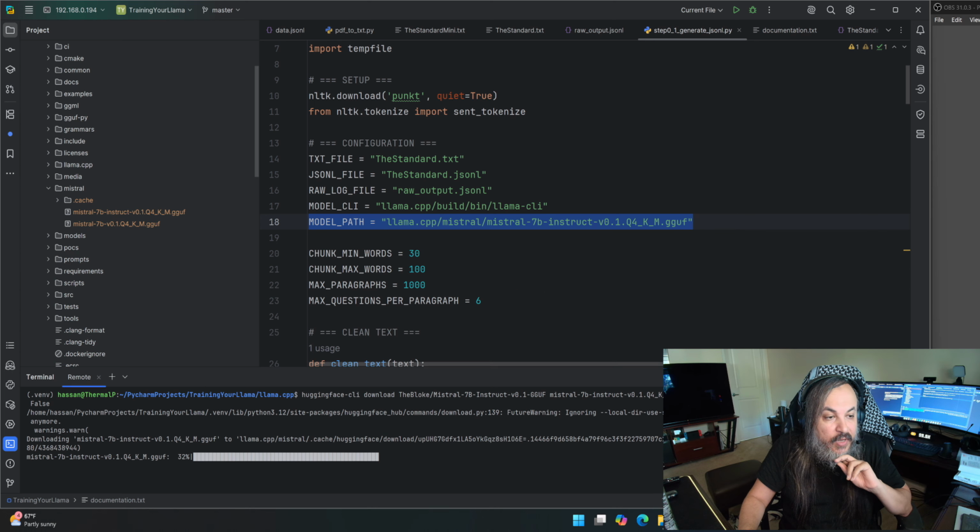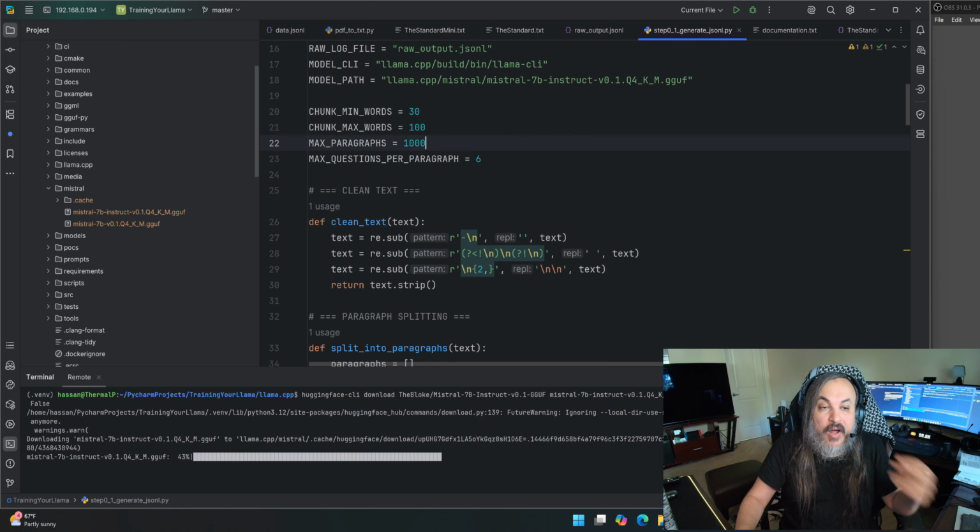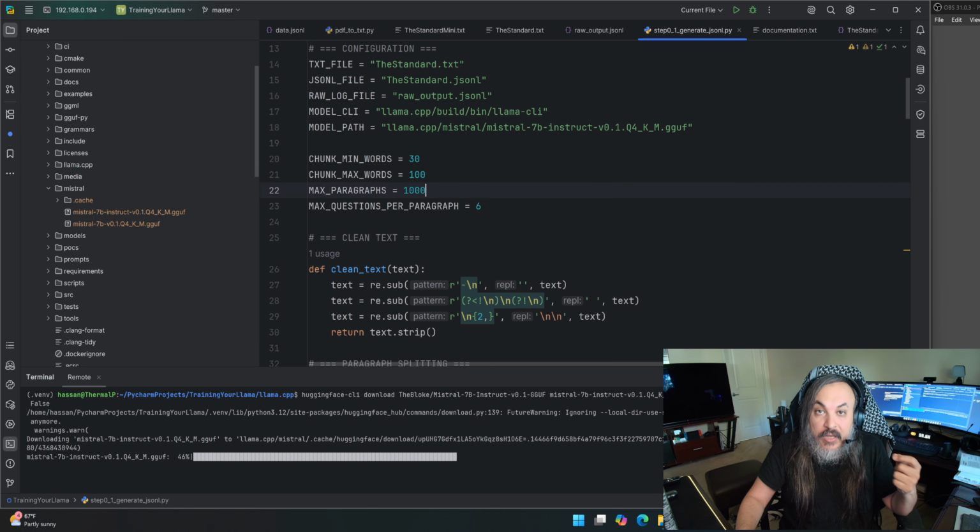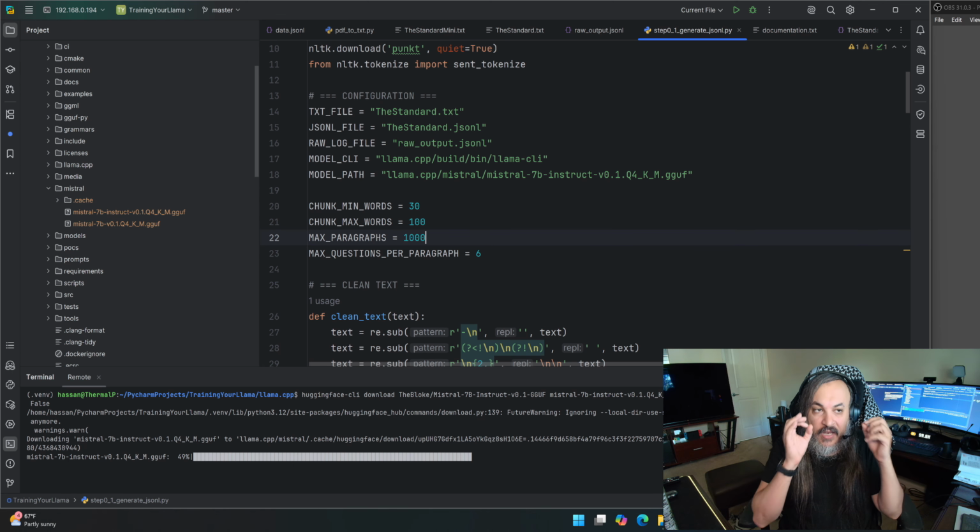Why is this model special? Because it's an instruct kind. It's not a chat kind of model. It's an instruct kind of model where you give it some instructions and it tries to execute based on the commands that you're giving it. So this is where prompt engineering becomes really, really useful, because you have to ask it exactly the right questions to be able to generate the content for you.